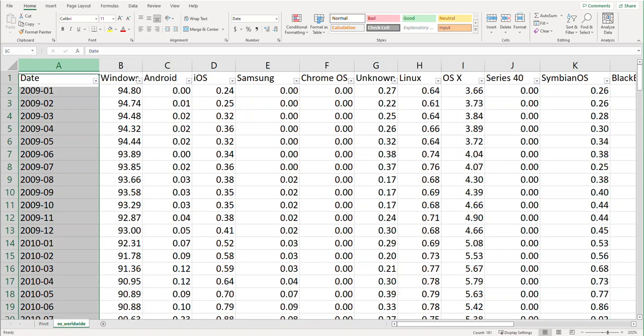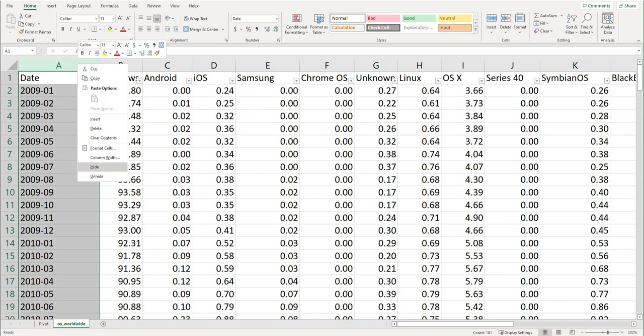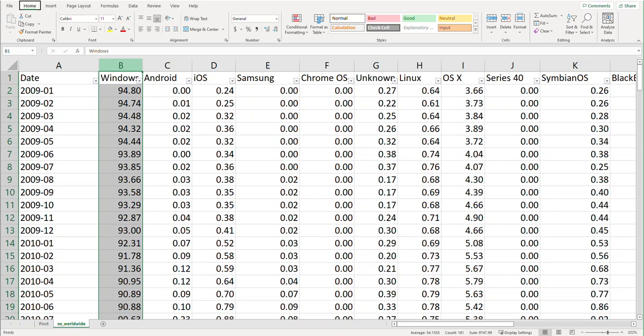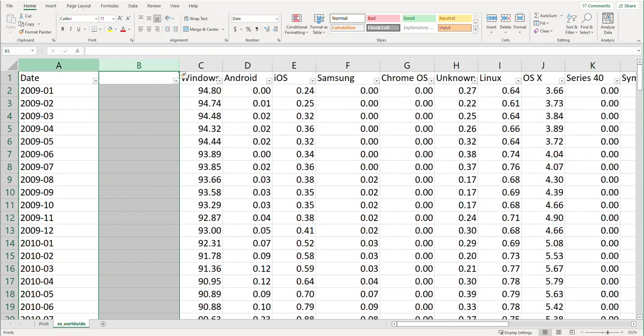So here, let's get the year. Let's insert another column. Maybe you can just do Alt H I C. These are some of the shortcuts, so take notice of that.